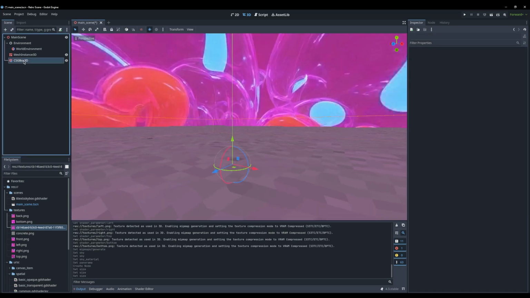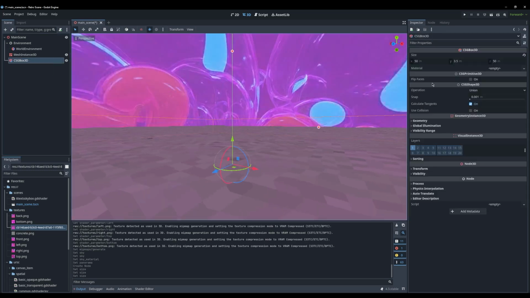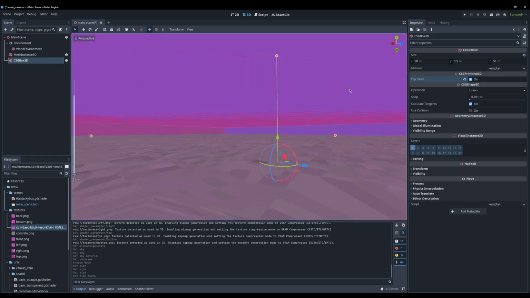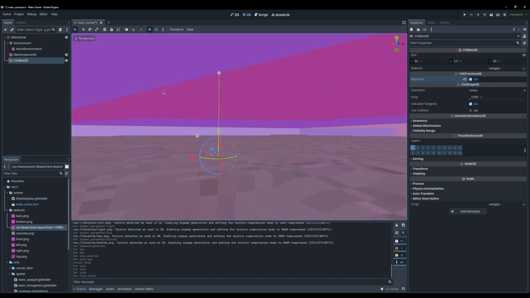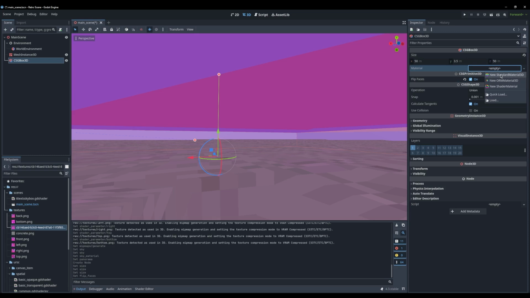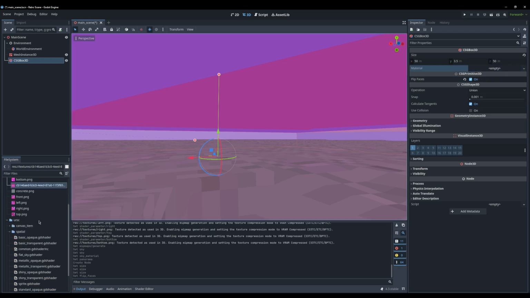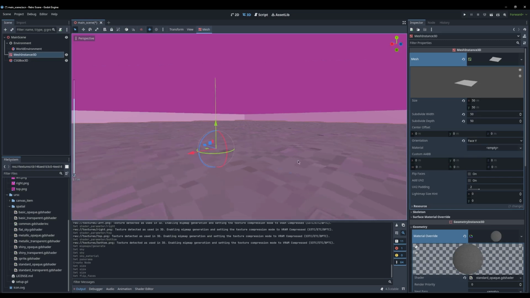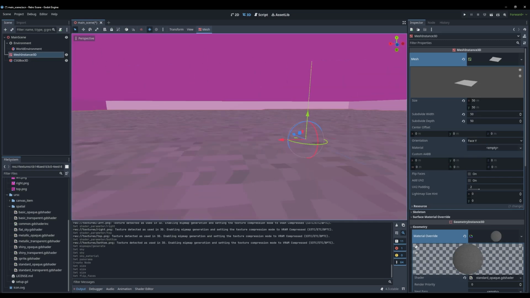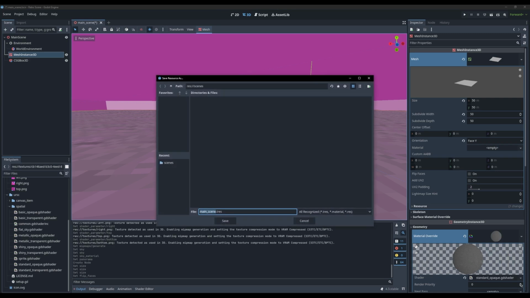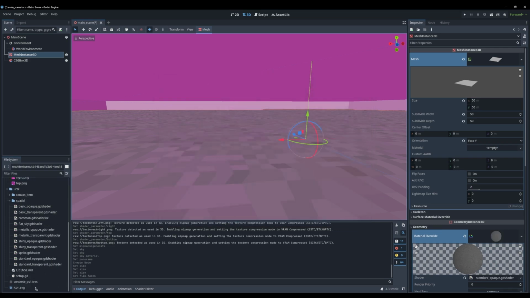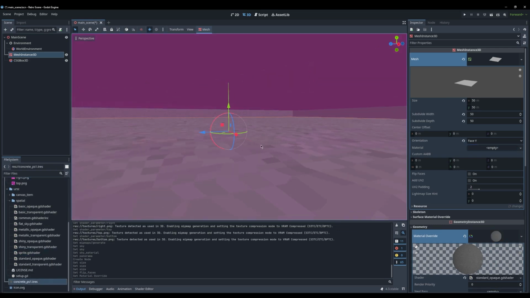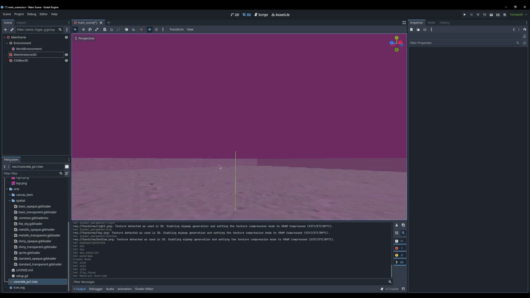Oh, that's alright. So when we're inside of a box, you need to flip the faces to make sure that it actually faces inwards, and then we're going to need to give this a material, but we'll just get that concrete material. So this one here, we're actually going to save this ground texture. So I'm going to right click here and go save as concrete. Call it concrete PS1, whatever. Just stick it in there. And then if I drag that onto here, we're going to get that on the roof as well.